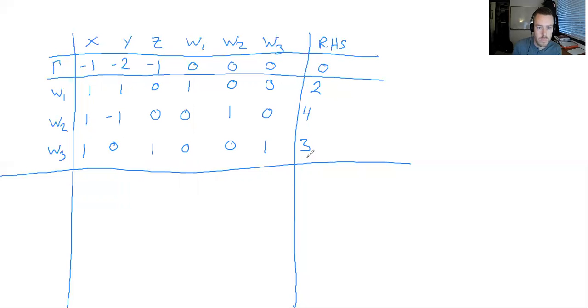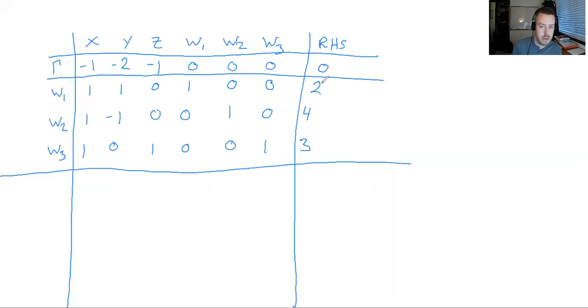Cool. So our pivots here are completely fine, right? There's all ones and zeros above and below it. So that means we can go ahead with the simplex method. The simplex method basically states that we need the most negative number, the largest negative number. It's actually the smallest one. So this one's negative 2, and we're going to come down here, and we're not allowed to use a negative pivot, right? So we're going to use this one.